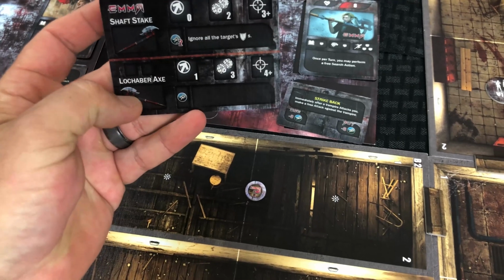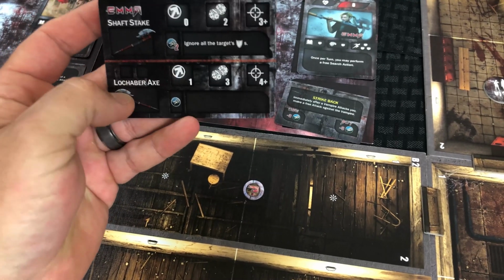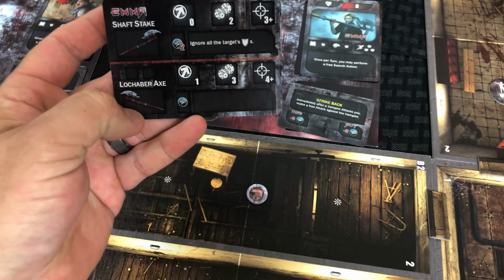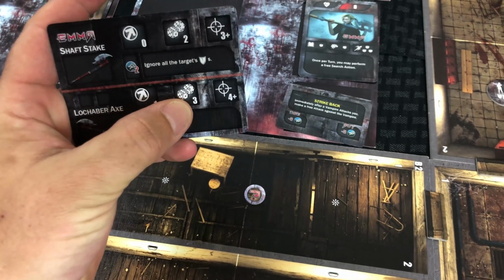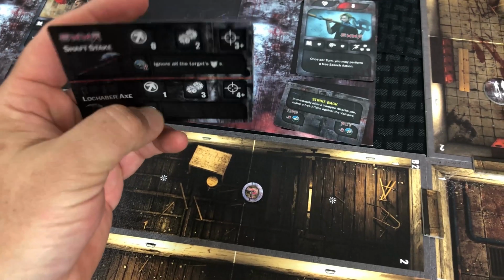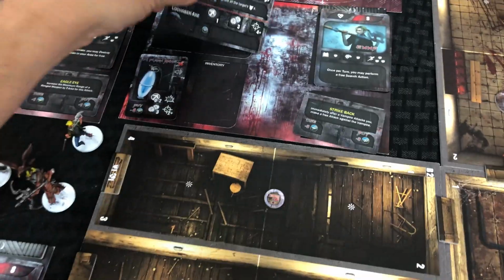And then we see her long range is only up to range 1. So it's basically her using the long part of her axe to attack at a little bit farther range. And with that, she rolls 3 dice and needs 4 or better. There is no focus for her.